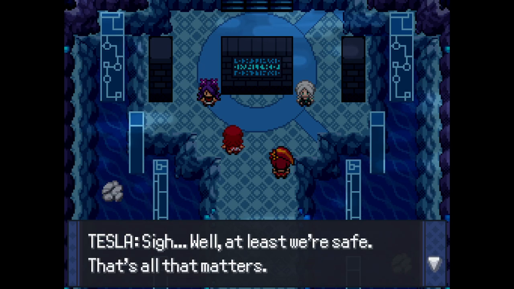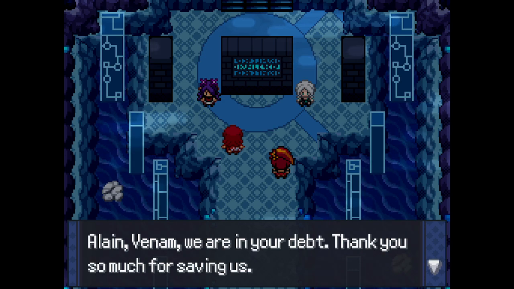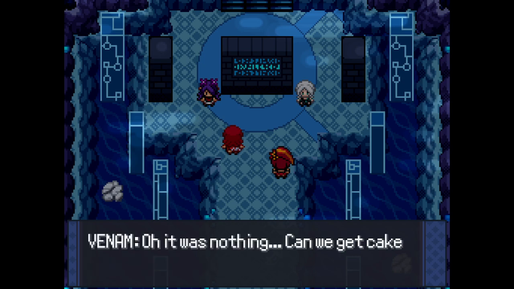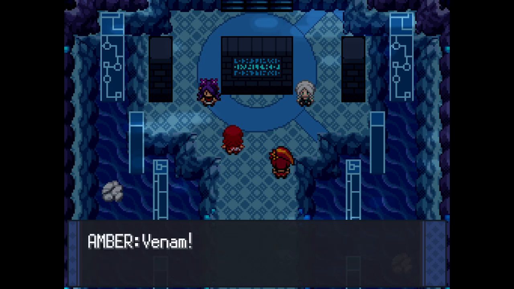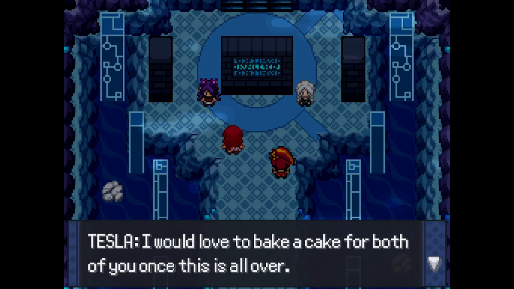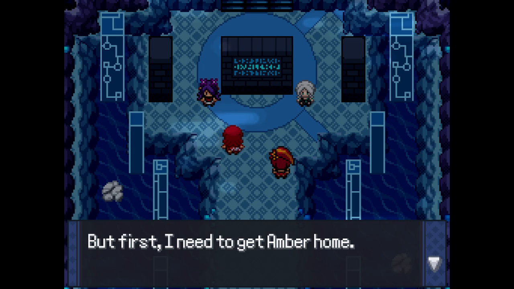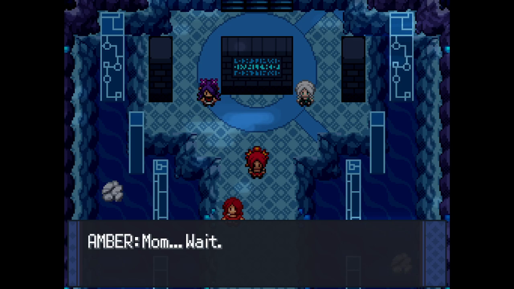Well, at least we're safe, that's all that matters. Alon, Venom, we are in your debt. Thank you so much for saving us. Oh, it was nothing. Can we get cake for later, though? Venom. I would love to bake... Sorry, I can't speak today. No, I had that right. I would love to bake a cake for both of you once this is all over, but first, I need to get Amber home. Mom, wait.